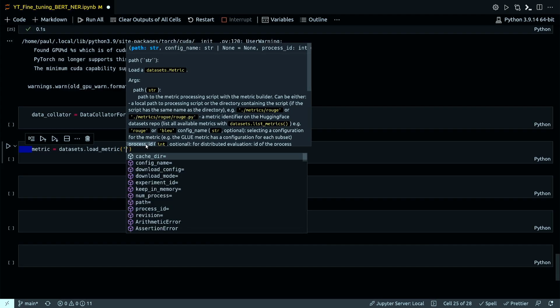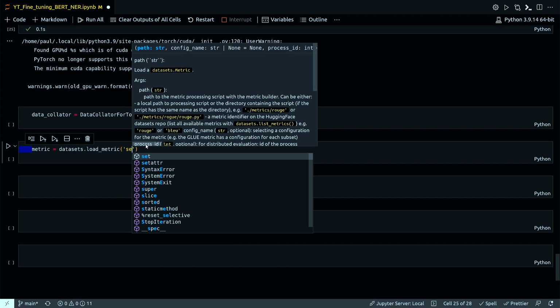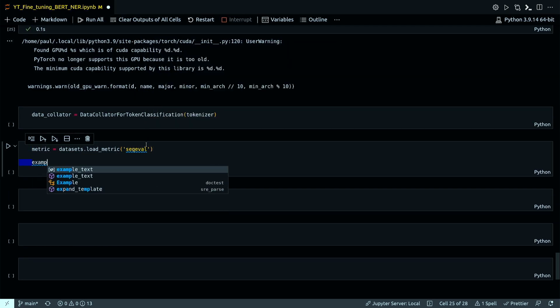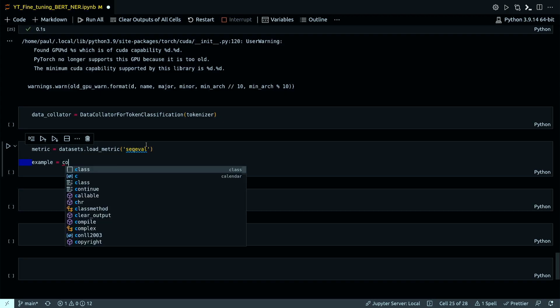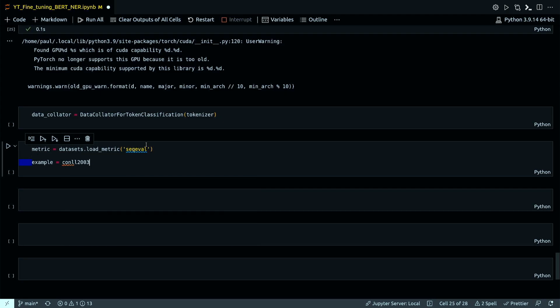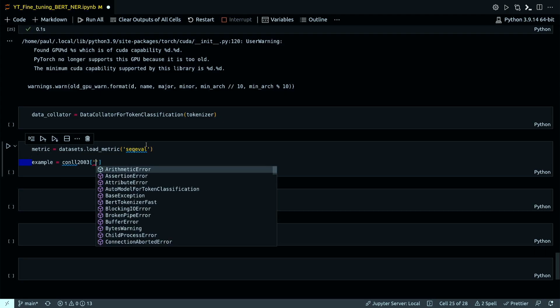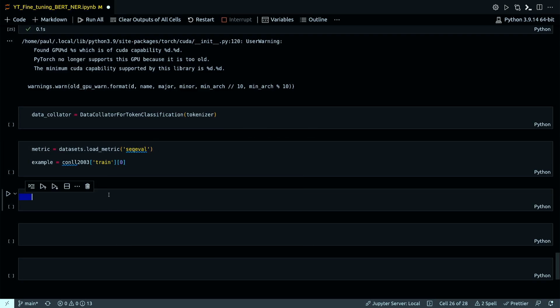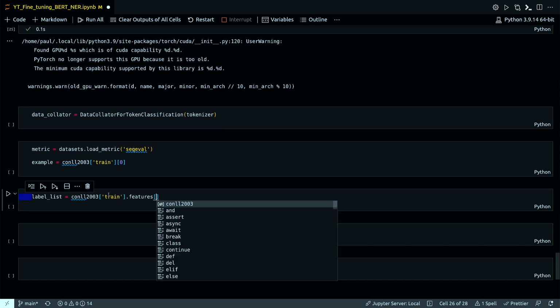My metric is seqeval. Take the features and the NER tags.